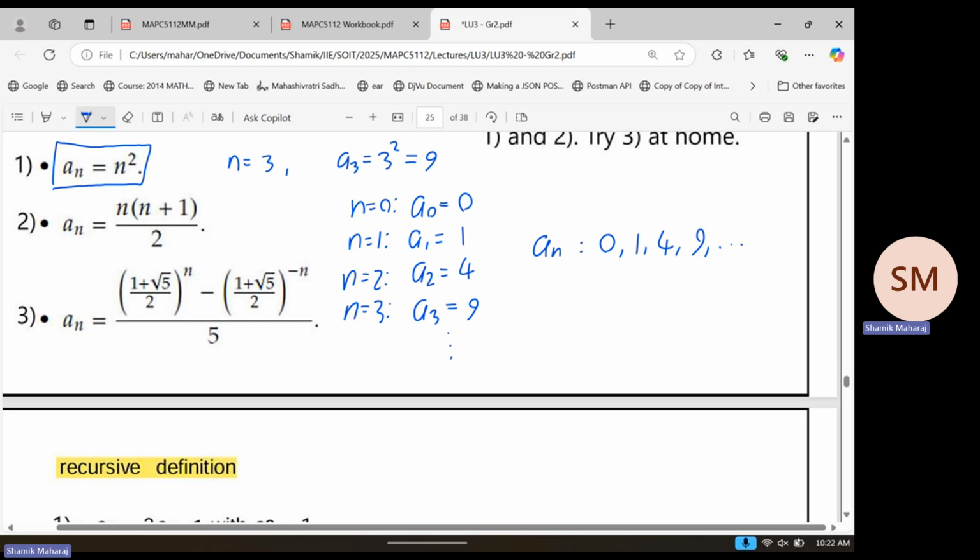All right, so you will agree that it doesn't matter how complicated these formulas look. Like 2 is a bit more complicated, 3 is quite a bit more complicated. It doesn't really matter because all we do is plug n into the formula and then it's just calculator work from there. You don't have to show any working for these. So if I asked you, for example, with number 3, to work out the element corresponding to n equals 5, just plug 5 in here and here, put this big expression in the calculator and get some answer. And that's it. You don't have to show any working here. So it's straightforward stuff.